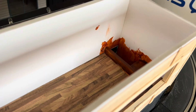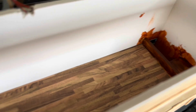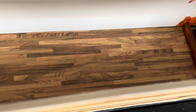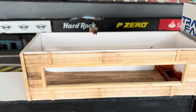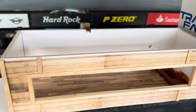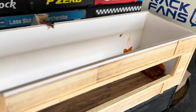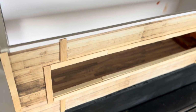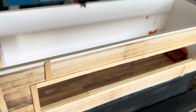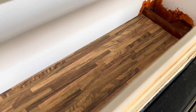For now, forget about the messy paintwork, because most of that will get covered by the wall coating when I do that, but we've got the floor in place, which I think looks good actually. It works really well. So that's the floor, and I just now need to do the walls, and then we can start on some of the real internal detail. We've got to put a bar in, we've got to put drinks, we've got everything, maybe some benches, a lot of stuff to go in here. So first things first, let's get the wall done.